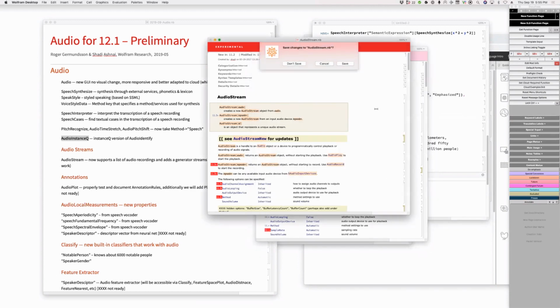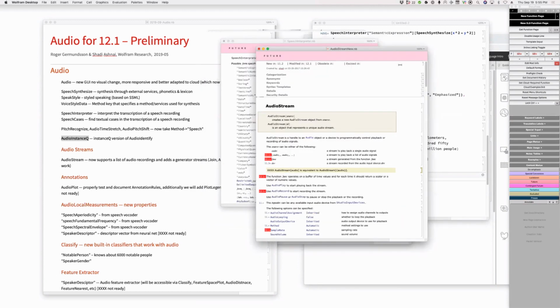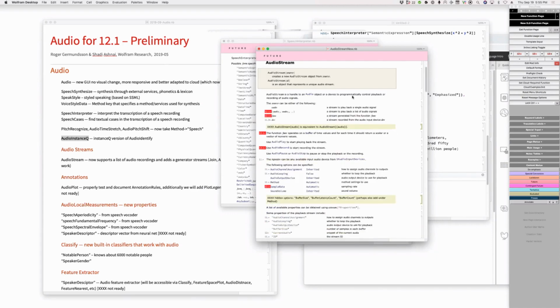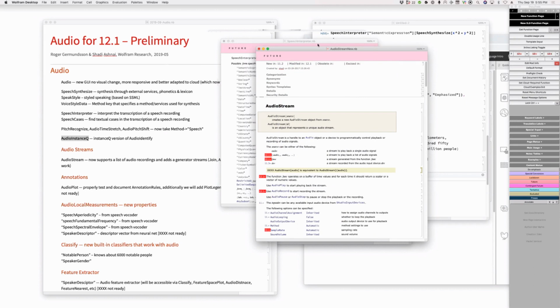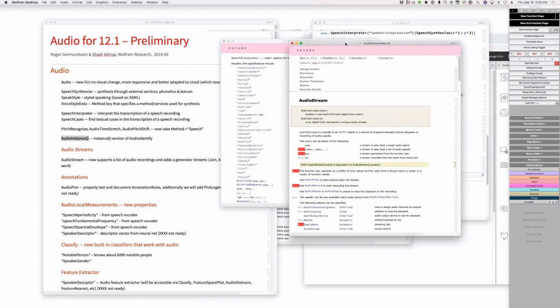Does anybody know why these things are defaultly opening with dynamics every time now? Anyway, okay. Well, if a page has an audio object in it, that requires some dynamic. I see.